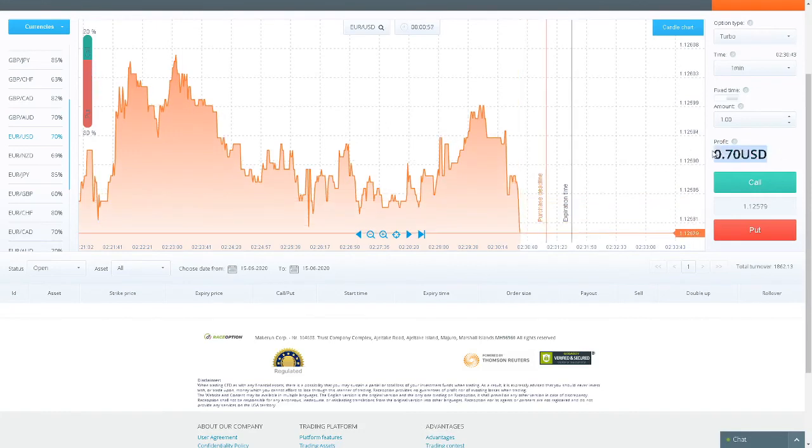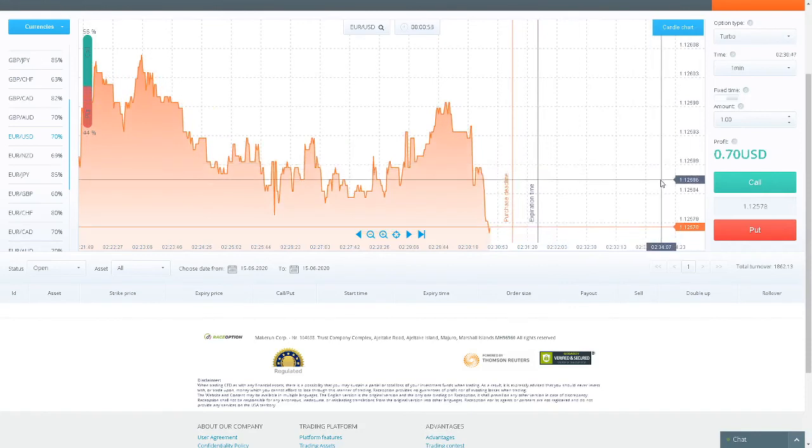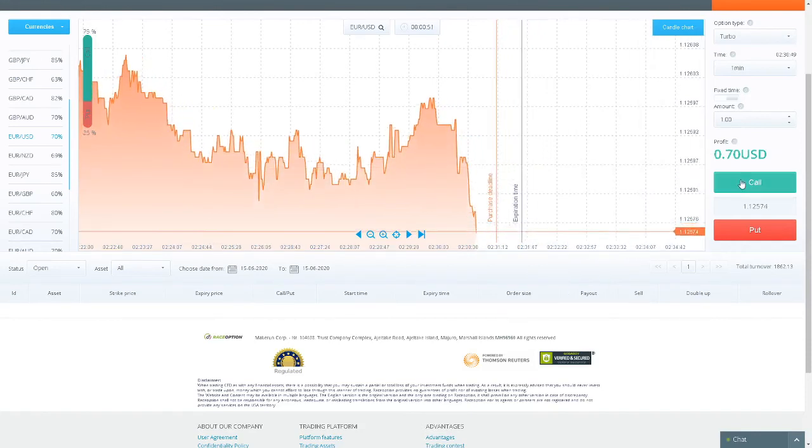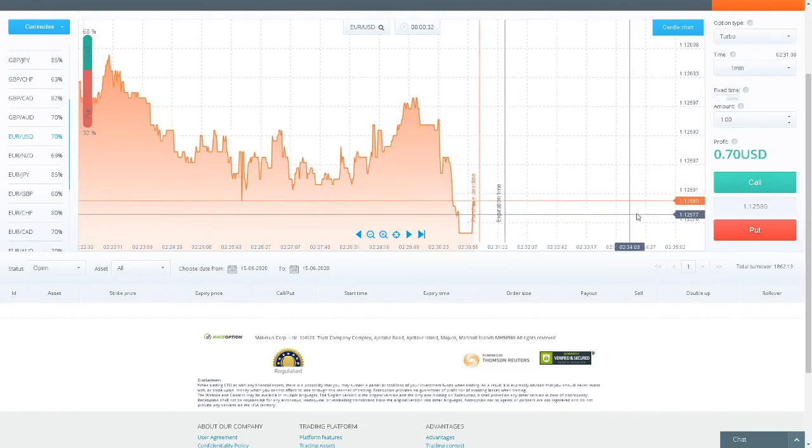So it gives you the exact profit so that if you win the trade, you know exactly how much you're going to make. And then once again, you have your call button and your put button. Call is just another term, all right? When trading, call is another term for buy, and put is another term for sell. So don't forget that, remember that. And then right between that, you have your strike price, which is where the current market is at right now.